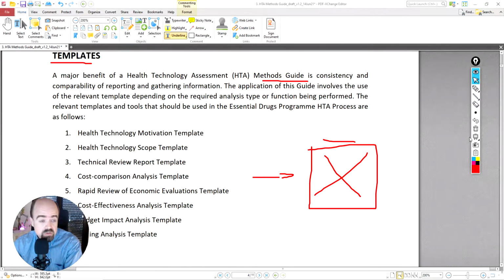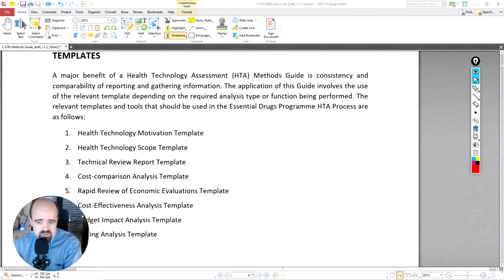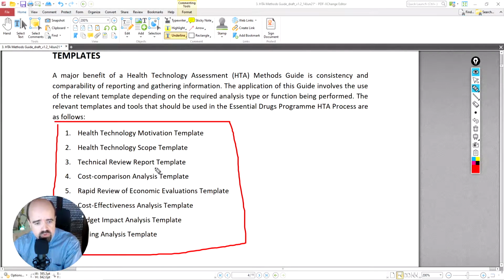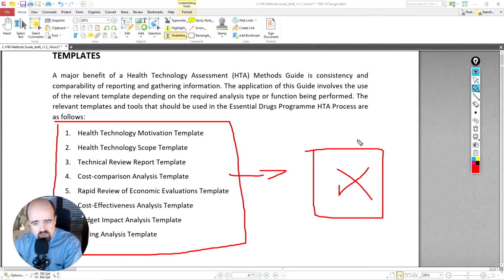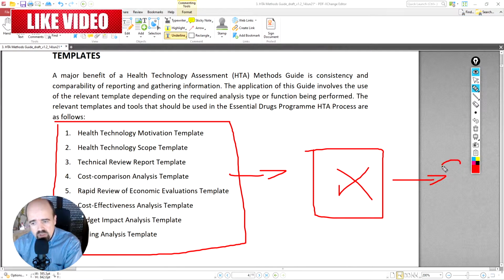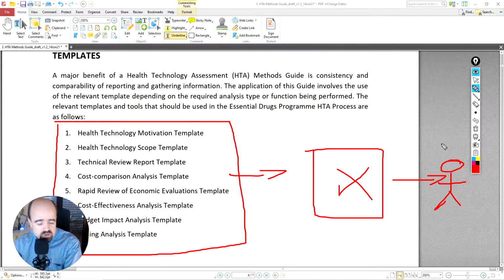Adherence to timelines is the other principle. I don't see sufficient mention in these methods guides around timelines, and what I mean by that is how long will it take for the completion of this assessment phase, and then when it feeds into the appraisal phase, how long is it going to take for that stage over here, and then finally to get to the actual patient or inclusion on the essential medicines list. Let's not even talk about access to the individual patient, but rather inclusion onto the EML. How long will this take from assessment to appraisal to final decision to inclusion on the EML?